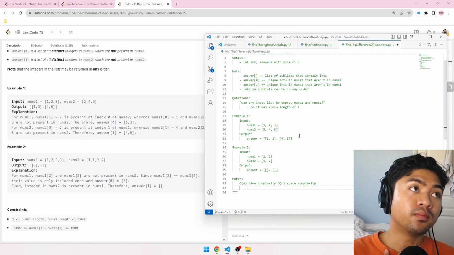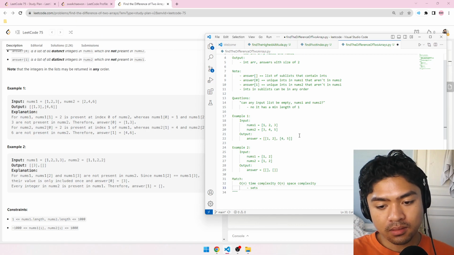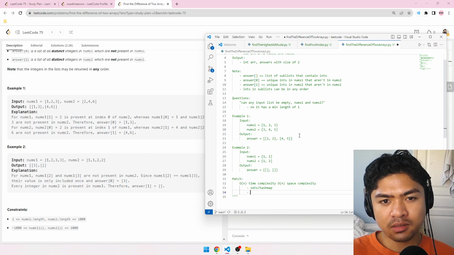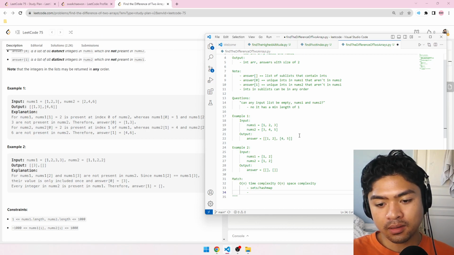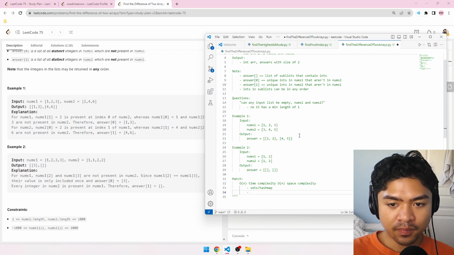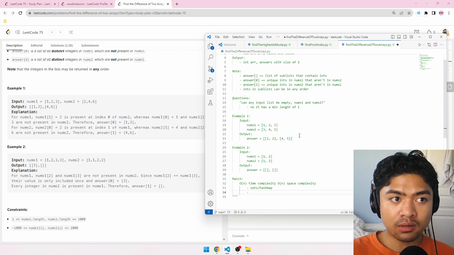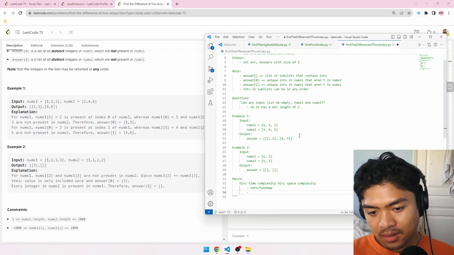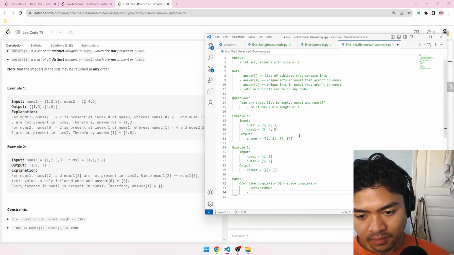We can use sets or a hash map. I'm pretty sure we use a set, for sure, because sets are used to hold unique elements. But I have to double check that I still understand sets and how they work.